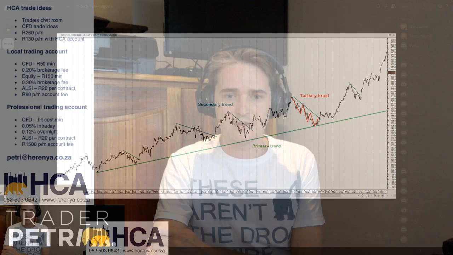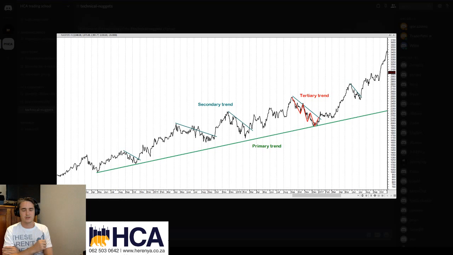a little bit about Dow theory, and one of the pieces of Dow theory is that you get basically 3 different types of trends. There's a primary trend, a secondary trend, and a tertiary trend. A primary trend can last anything from less than a year to decades, or whatever the case is. A secondary trend is anything from a couple of days to a couple of months, up to a maximum of say 3 maybe 4 months. And a tertiary trend is anything from a couple of hours to a couple of weeks.